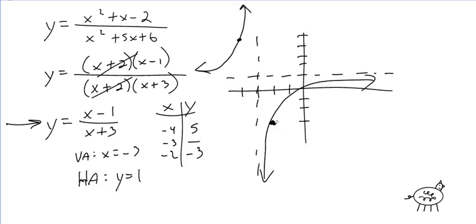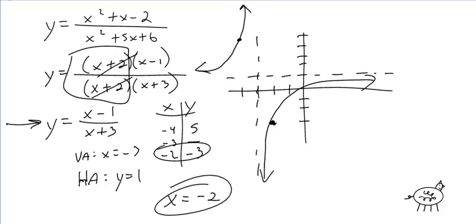But now what I want to do is take into account the hole. Don't you agree there's a hole actually at x equals negative 2? I know I plotted this point here into our function, but that's okay. Now let's look back at it and we'll say, at x equals negative 2 we have a hole. So I'm actually going to erase this little point right here, and I am going to draw a hole at x equals negative 2. Okay, so that's what our graph looks like.